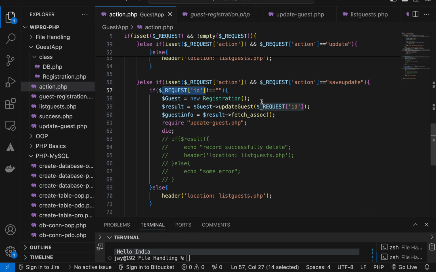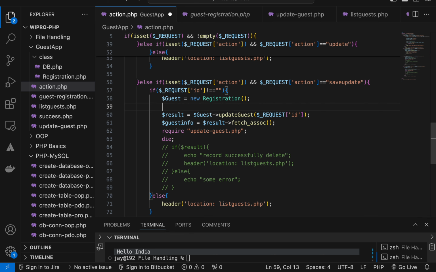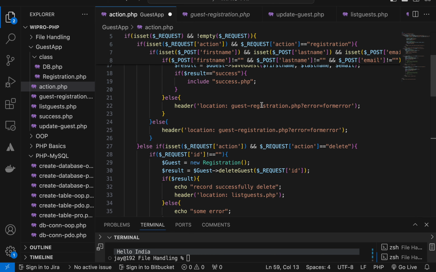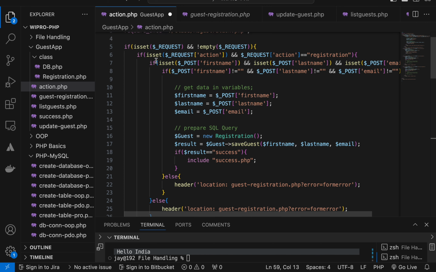So one thing is that I can put this condition also, this one.